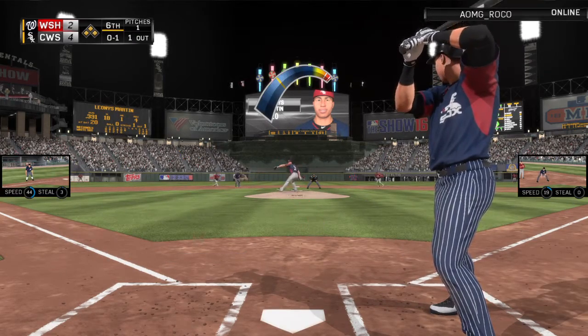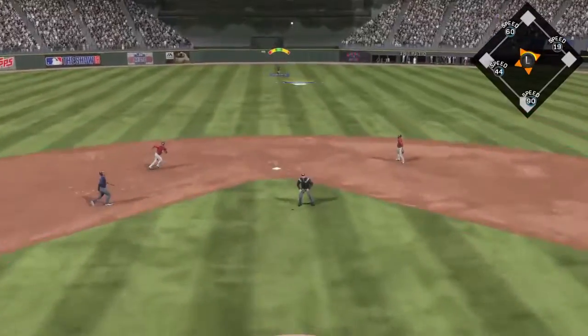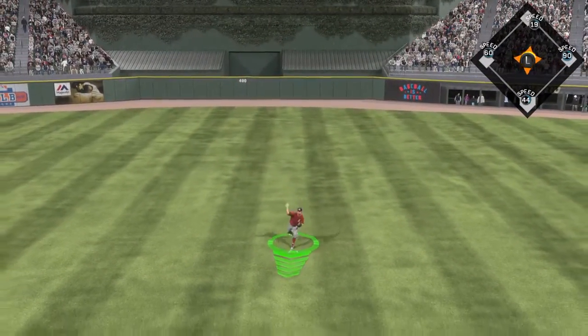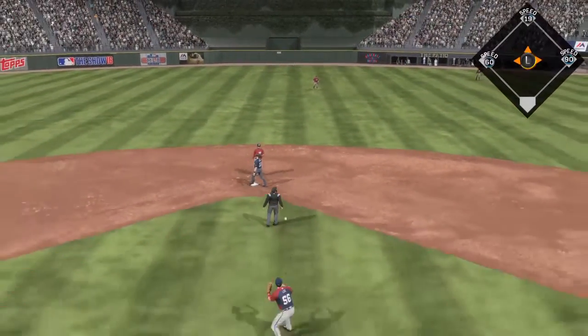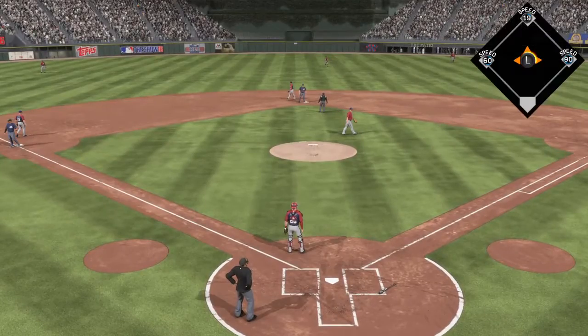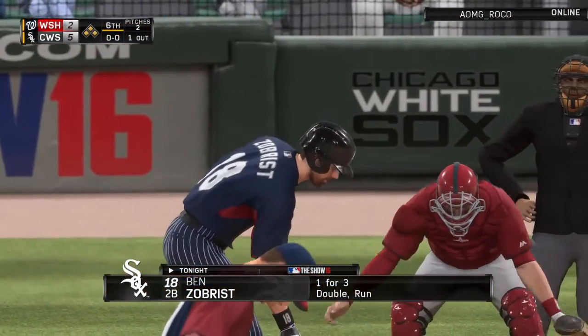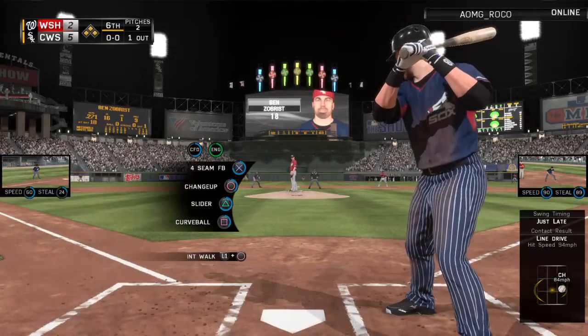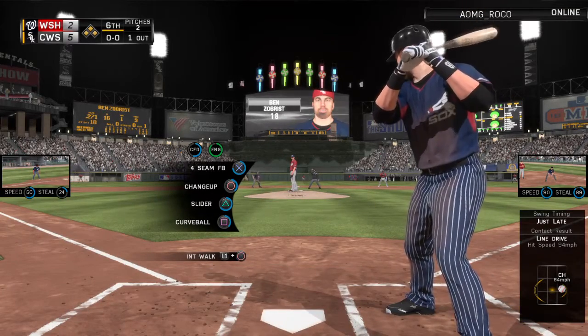Scherzer comes set. Here's the 0-1. Line drive to center field. And that will get down as he delivers a big one here. It's a base hit. 1 run scores. And they'll hold that runner at third, so everyone moves up, and they remain loaded here with still only 1 gone. Ben Zobrist gets another crack right here. He's got a hit in 3 tries to this point.